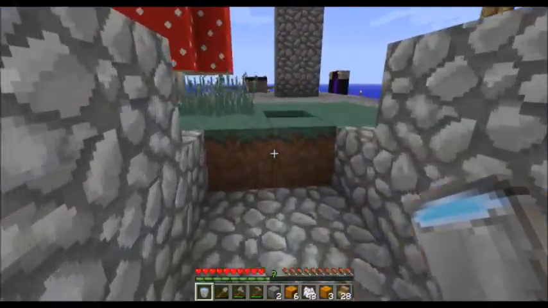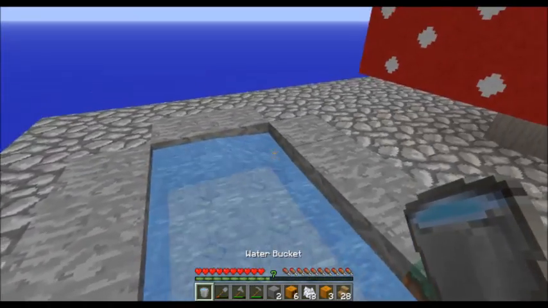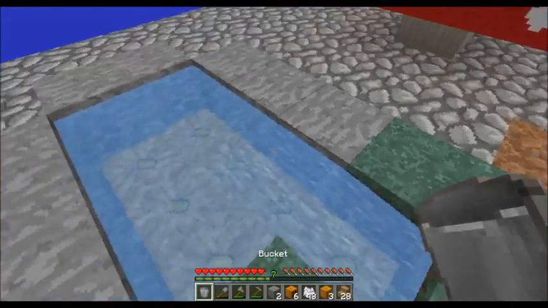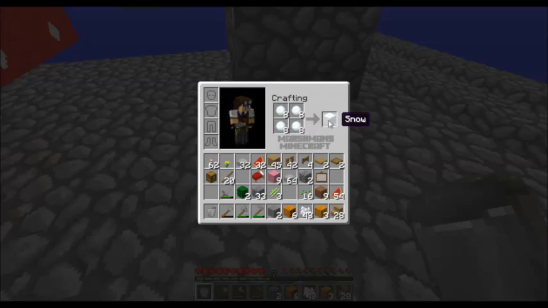Right, so at least we can create an infinite spring over here. Same we did before, row of 3, take from the middle, one more in there, lovely. What else have we got? Snow. Snowballs, which you collect snow off the ground with a shovel. I'm sure you guys know that.